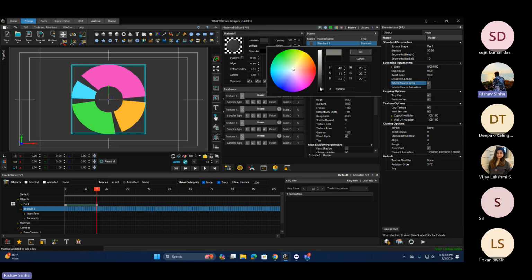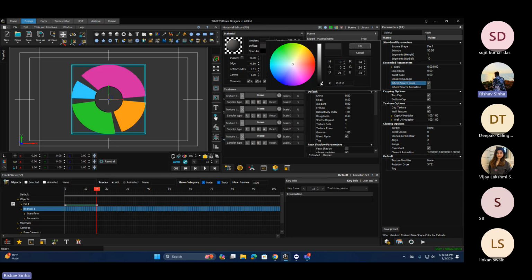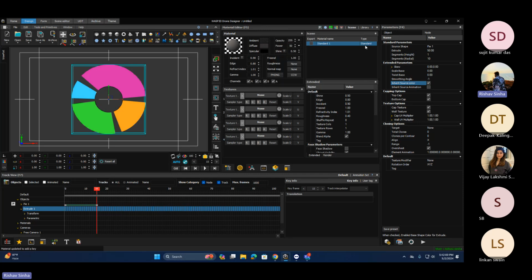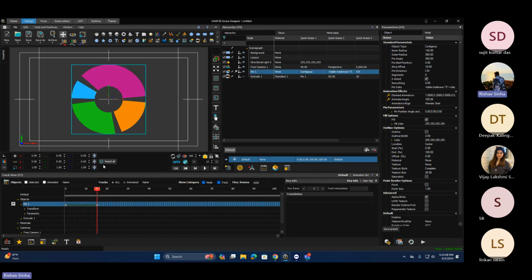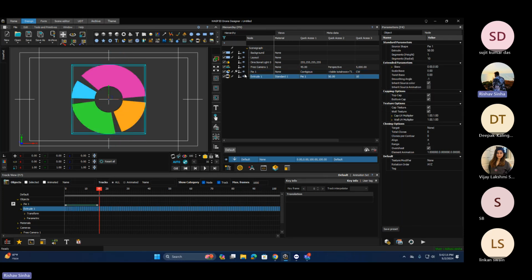Also a little bit like this. You can see how it works. You can just play with the values. Now we have the pie. The same 2D pie is now converted into 3D pie. You can see this, it was 2D and this is 3D.